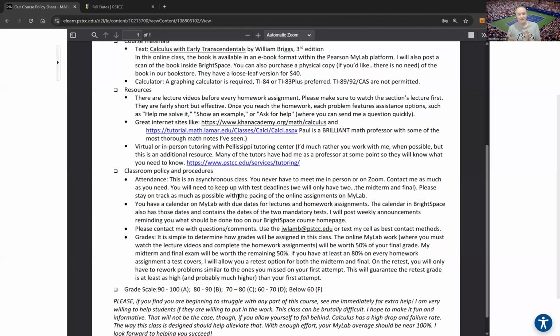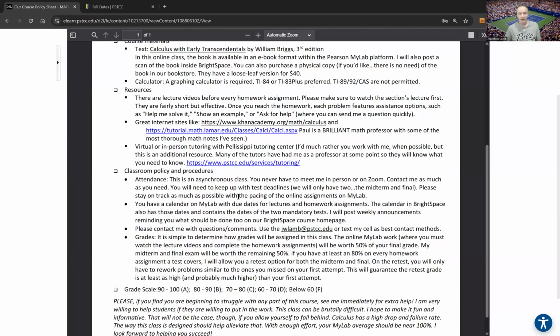And on that retest, it's not like you're going to be stressing out in there because I only have you do the problems you missed on the first attempt. So if you only missed problems 5, 10, 15, and 20, you only work problems 5, 10, 15, and 20 on the retest. You automatically get credit for every problem you got credit on the first attempt. So your second attempt cannot be a lower grade than your first attempt. The worst you can do is just do horrible on every problem that you reattempt, and then you've got the grade that you started off to begin with.